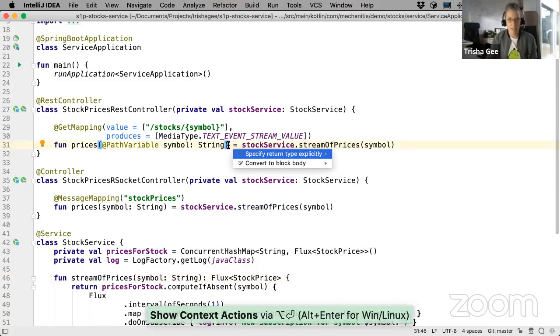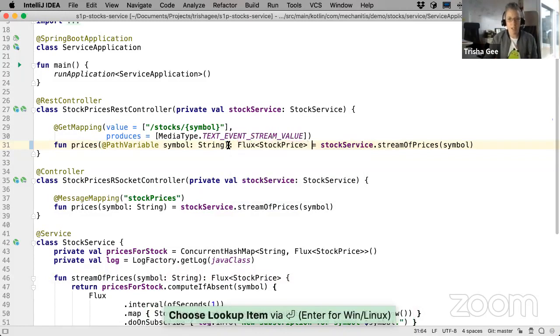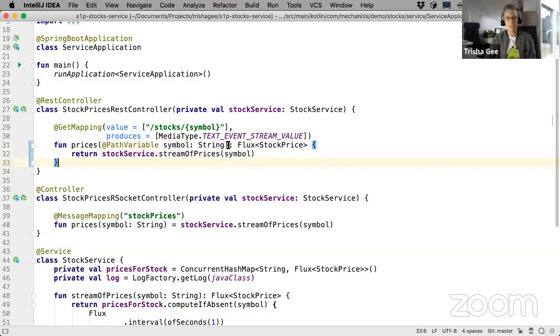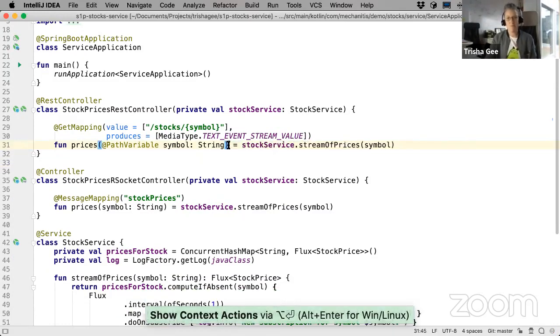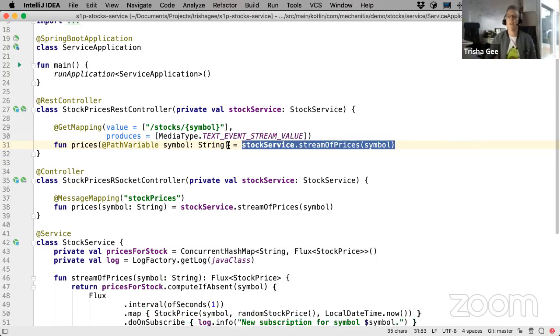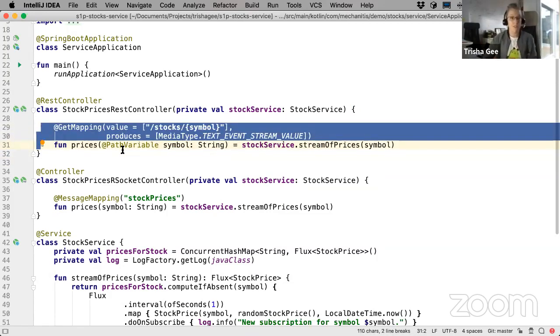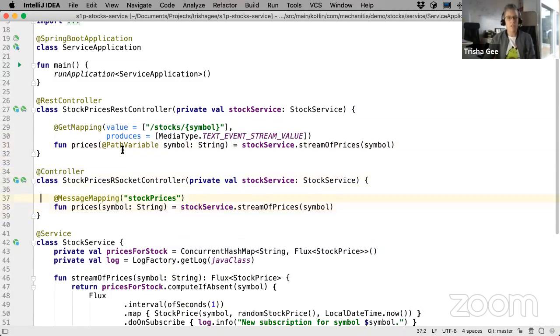What this would look like in Java is you'd have the return type, and then you would have a block body. So you would have a method that looks like this. But you actually don't really need all of that. You just say, look, this method is basically the same as this method over here. That's quite a nice feature in Kotlin, especially if you've got something like this, where basically you need two methods. You need a method here because you need to annotate it with the REST stuff, and you need a method here because you need to annotate it with the RSocket stuff. But the methods are basically just calling down to this other service. You don't need any more boilerplate around what that method looks like.